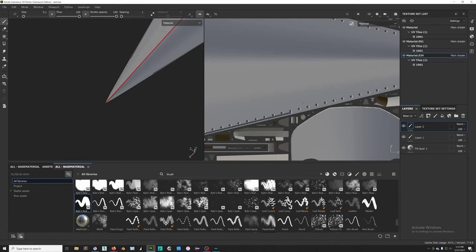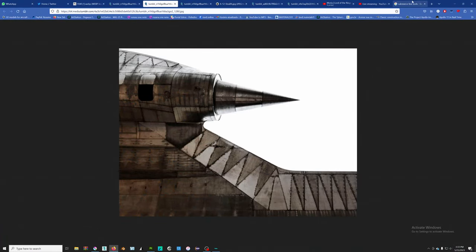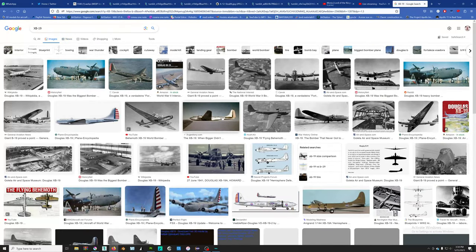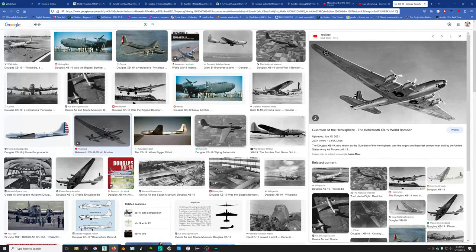You should look at the Douglas XB-19A. It looks quite nice, to be honest. The Douglas XB-19. Oh, the Super American Bomber. Yeah, it is bigger than the B-29. It is pretty. Look at those giant wheels.